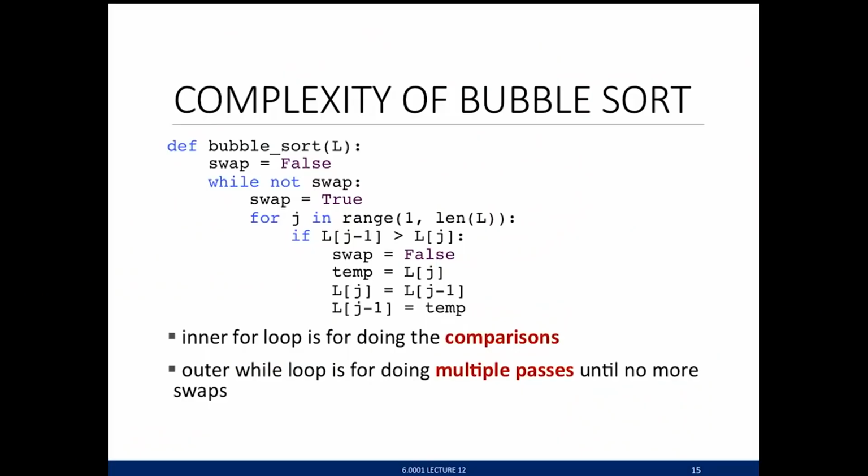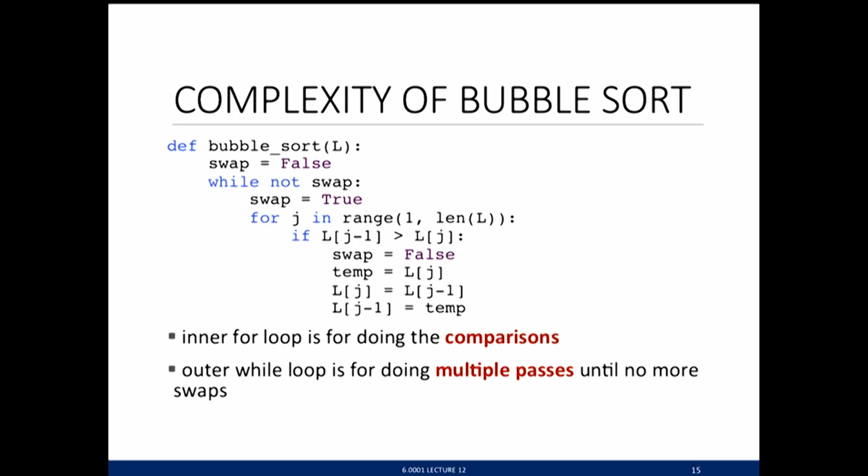So here is a little simple version of bubble sort. I'm going to set a flag up here. I'm going to call it swap, initially false. That's going to let me tell when I'm done, when I've gone through everything in the list without doing a swap. And then I'm going to loop. As long as swap is false, so the first time through it's going to do that loop, I set swap initially to true, and notice what I then do.